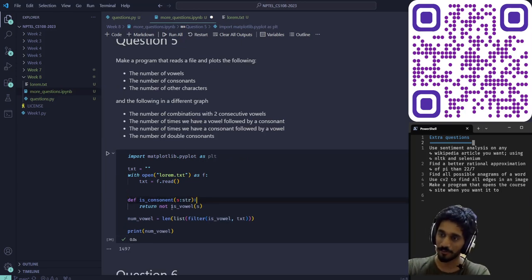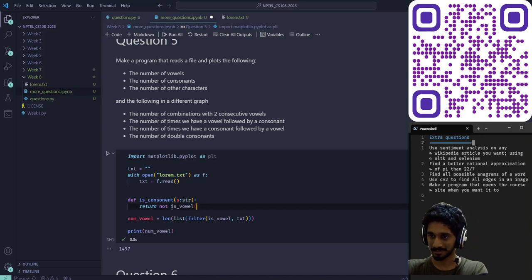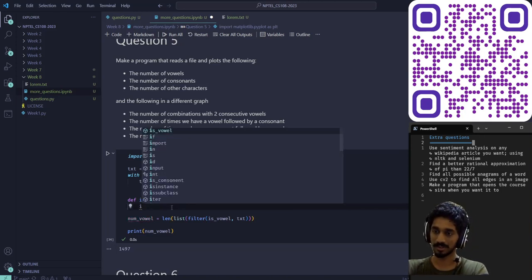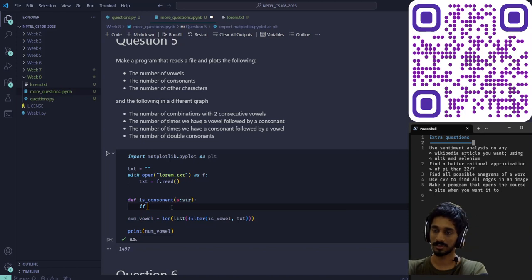So unfortunately I can't do consonant like this.